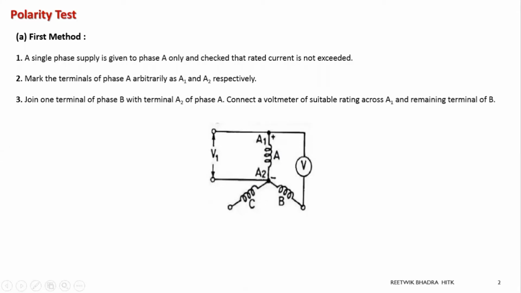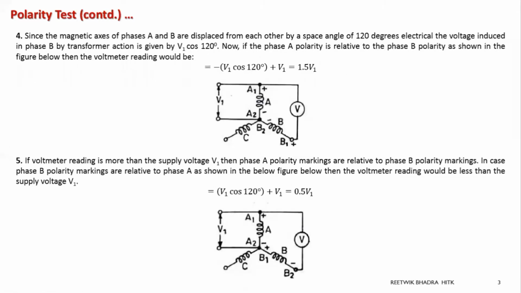Now what will happen over here? This A and B have a magnetic axis difference of 120 degrees, we know, and the supply also has a 120-degree phase difference. We had done all this while studying how the rotating magnetic field is produced. So automatically the magnetic field between A and B is separated by 120 electrical degrees, and we have taken it in terms of the cos function.